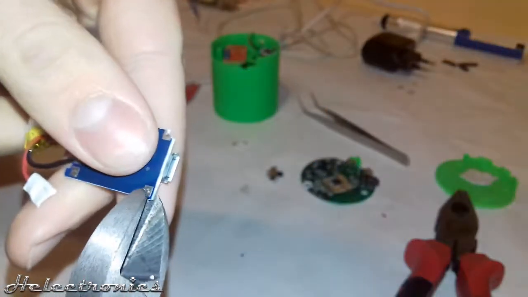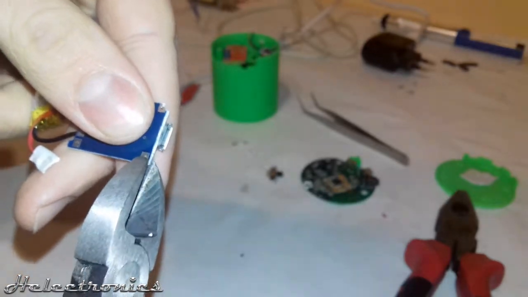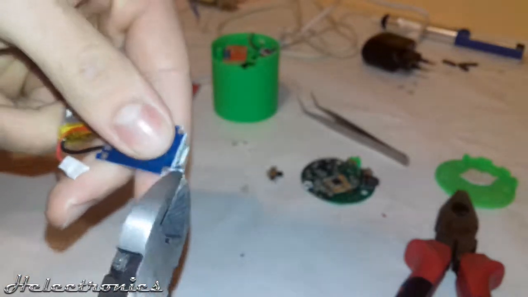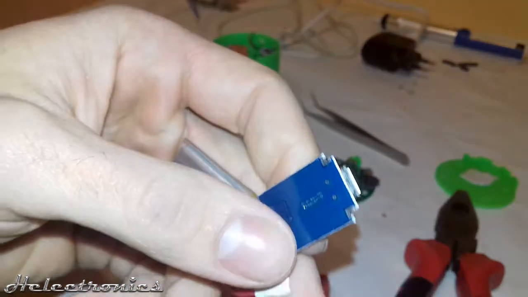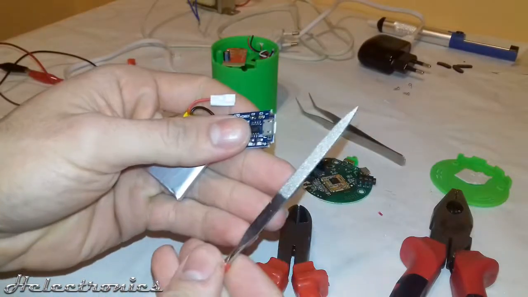The charging board's shape has to be modified in order to fit in the bottom cover of the Bluetooth speaker. First I clip down the corners and after that using a file I make the corners round.